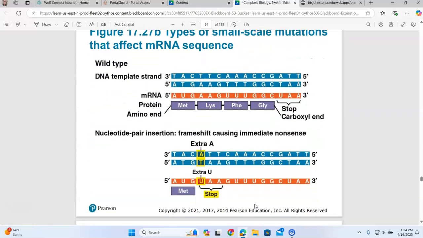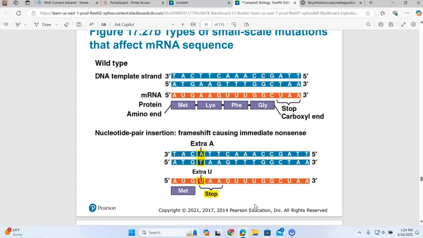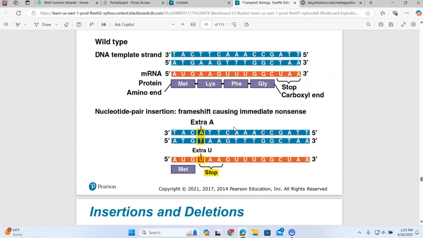All right, now we have an insertion. So the insertion is going to change the DNA sequence from that point on. It's going to be different all the way down. And here's an example of a nonsense. The insertion was an extra adenine inserted here between the C and the T. There's an extra A inserted. And so now you have to start from that point and read the codons differently. So what we have now is a stop codon. And so all of these amino acids will not be coded for. So the protein will be missing 3 amino acids.